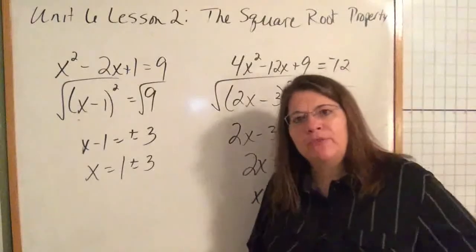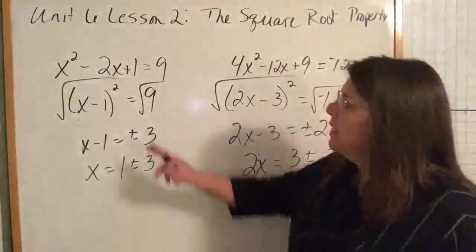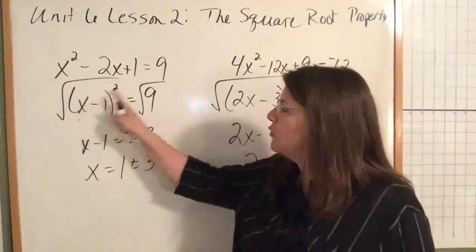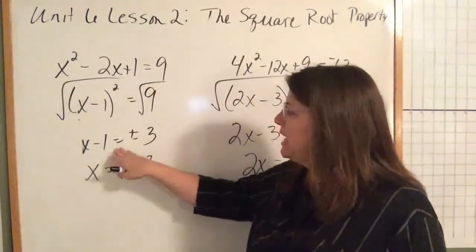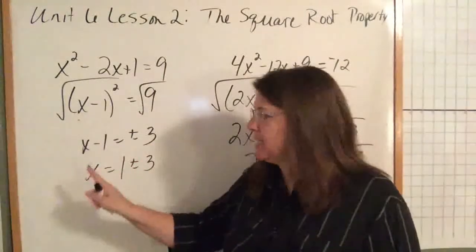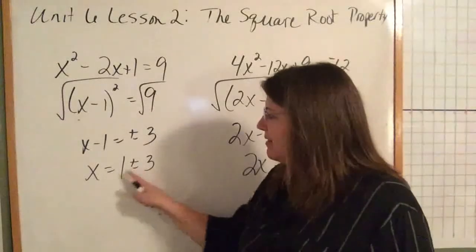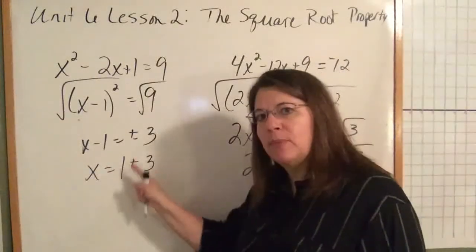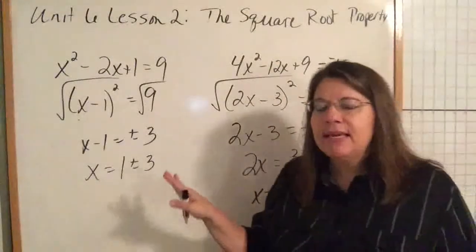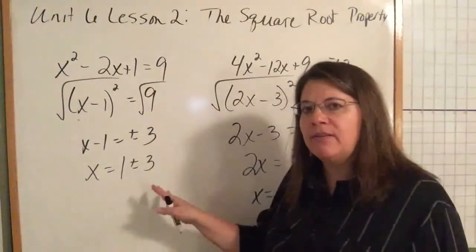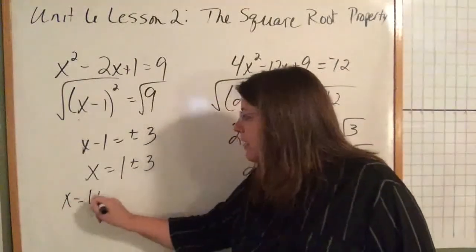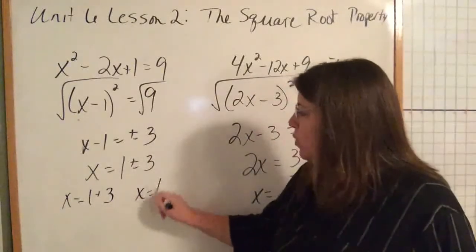Okay, I've solved both of these, but there are a couple things I want to point out to you. When you factor this, you're going to get x minus 1 squared. When you take the square root of both sides, you have x minus 1 equals plus and minus 3. Now, it would be tempting to leave it like this. When we add the 1 over, you get 1 plus or minus 3. Don't do that. The only time you're allowed to leave a plus and minus in your equation like that is if something is underneath the square root. When you have this, that means x equals 1 plus 3 and x equals 1 minus 3.